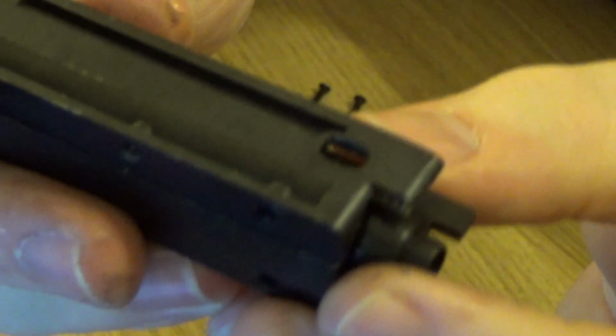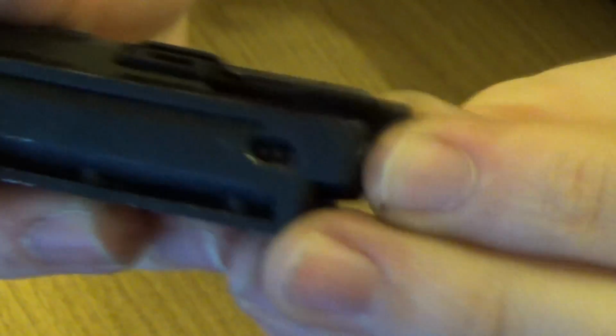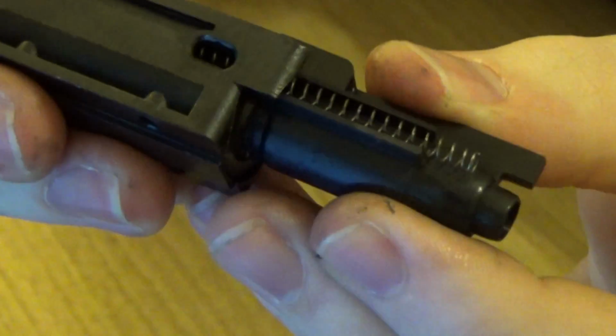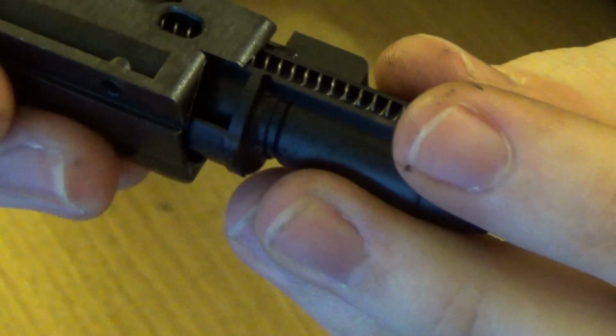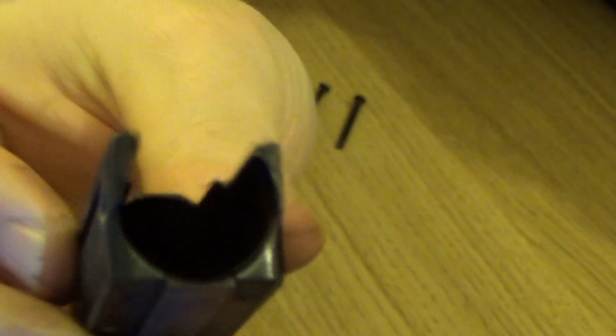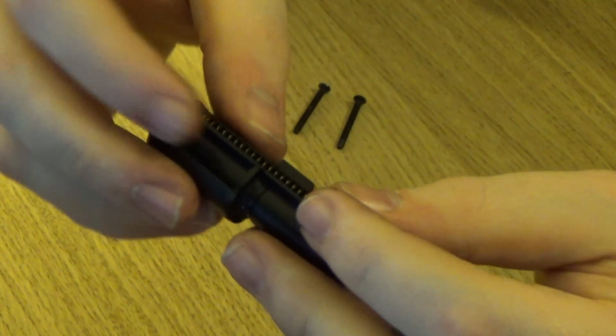After that, the nozzle and the return spring will just pull out of the blowback unit, which is all one piece. As you can see, it's a reversed system where the nozzle actually acts as the piston and the blowback unit is the cylinder. After review, I quite like this system.